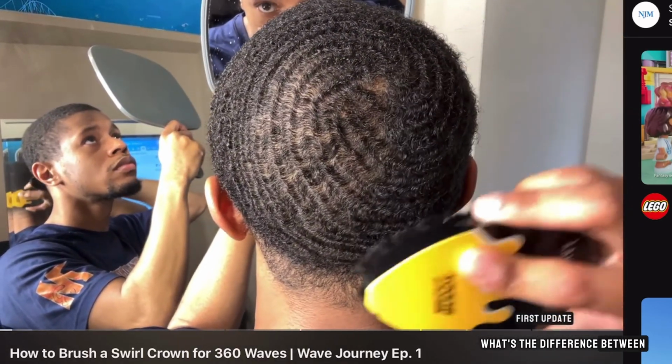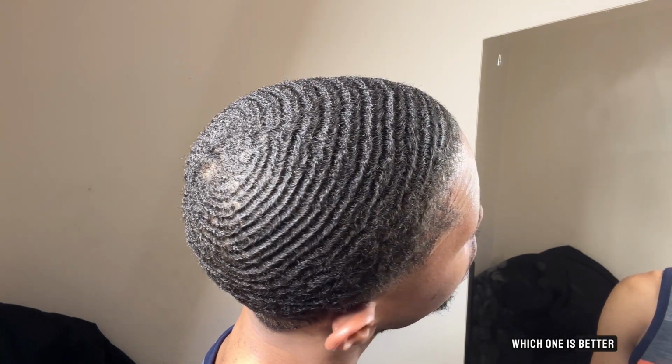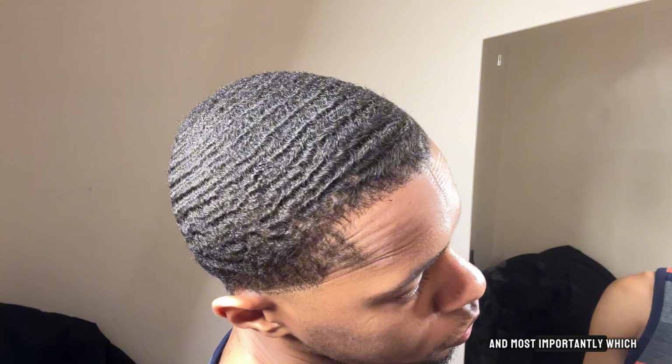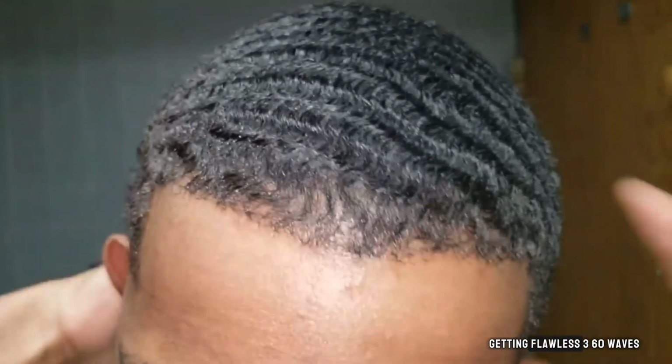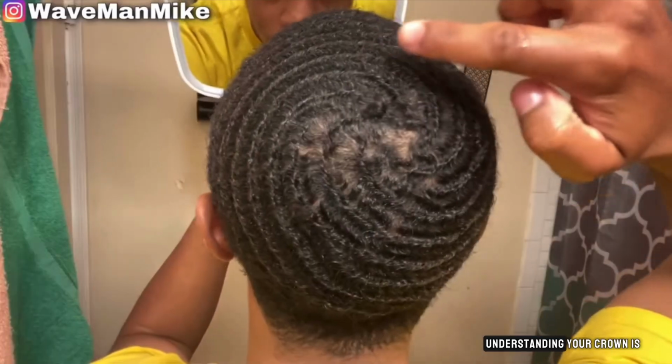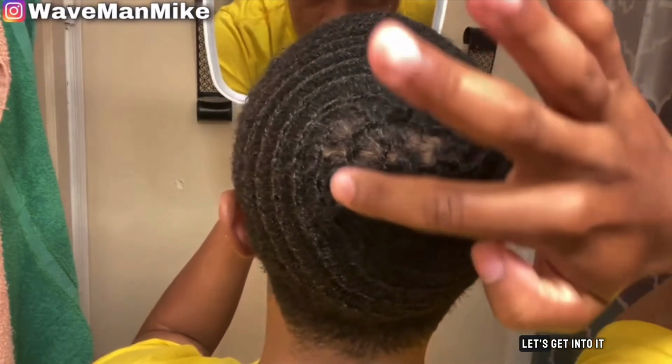What's the difference between a swirl and a beehive crown? Which one is easier to maintain? Which one is better for elite waves? And most importantly, which one should you choose? If you're serious about getting flawless 360 waves, understanding your crown is one of the most important things. Let's get into it.